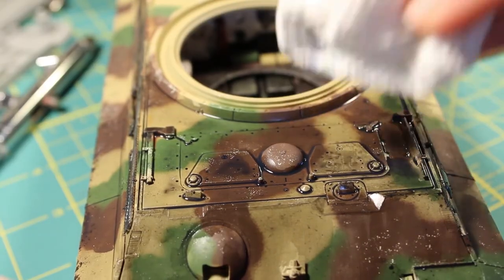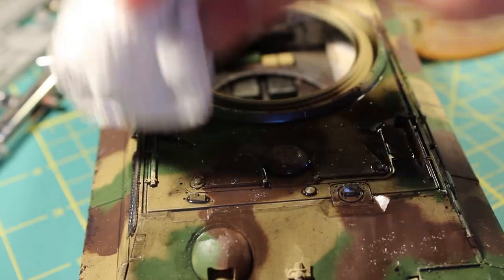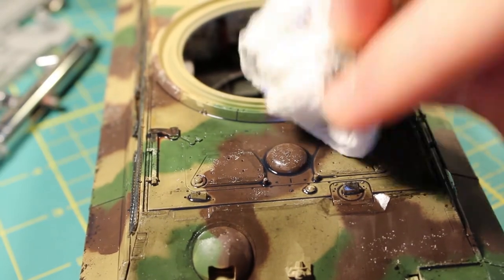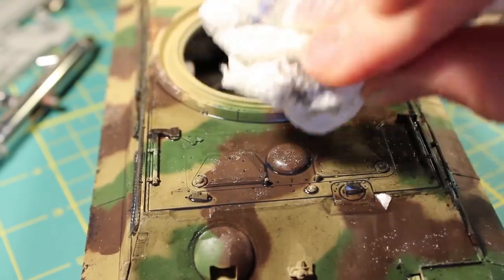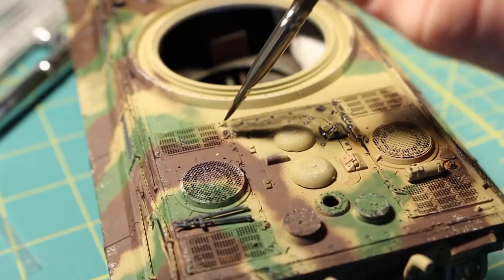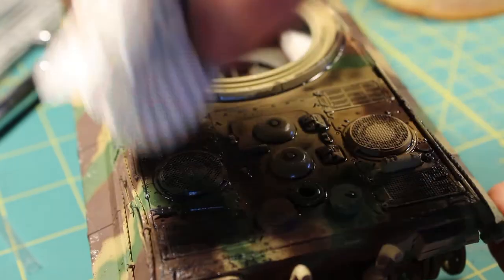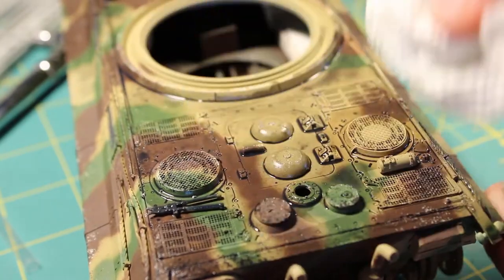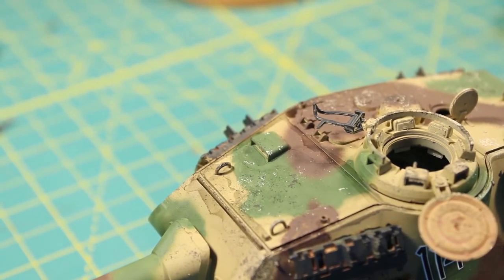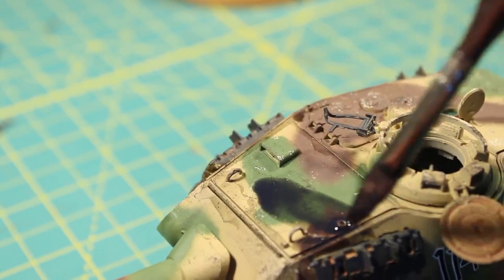And I went ahead with a paper towel, and I didn't wipe it off. I just decided to dab it, and I really think that added another layer of realism to the model. It really added some color distortion there. And I did this for the whole model. And I think it really makes the model, if I'm honest. It does darken down the paint colors a little bit, but it really adds a nice modeling effect that I think looks very realistic, in my opinion at least. And I really like the way it looks.